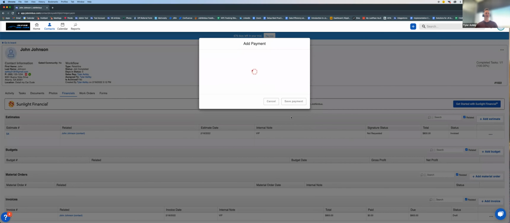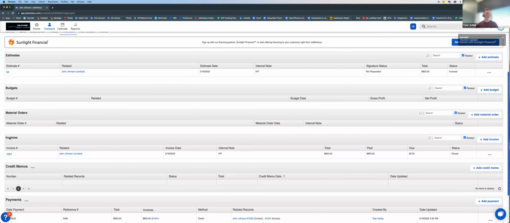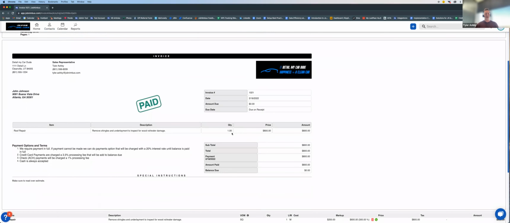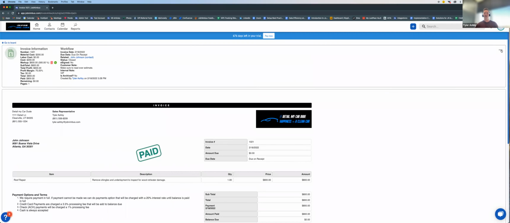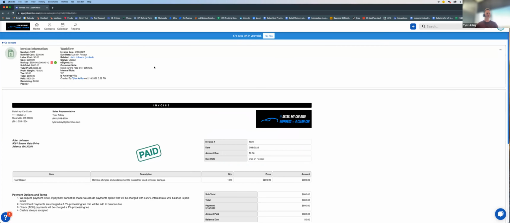Once this has been saved, we will be able to see now, if we go into our invoice number, we'll just click on 1021 to view that. It's going to be stamped with the paid stamp. And now we know this has been fully paid. The customer knows when they made a payment, so we could email this completed receipt over to the customer. That way they have that for their records as well.